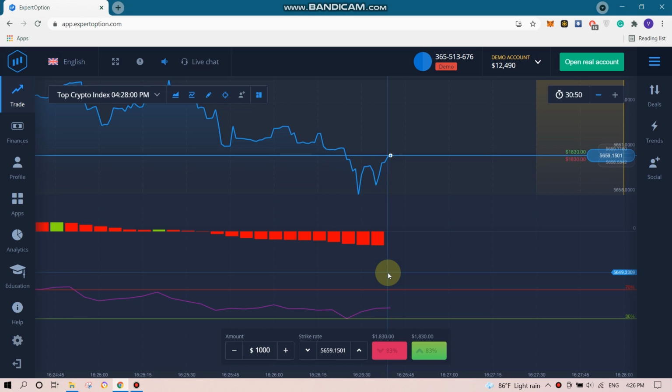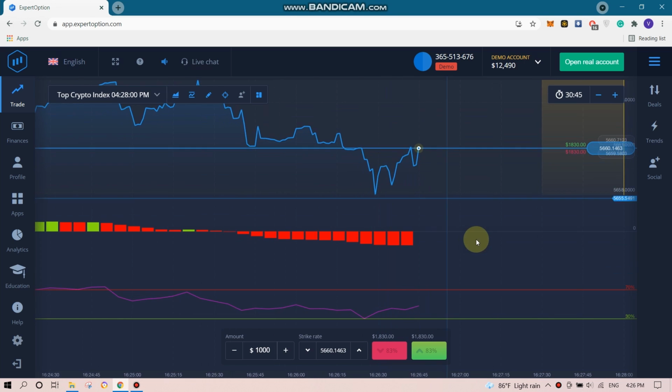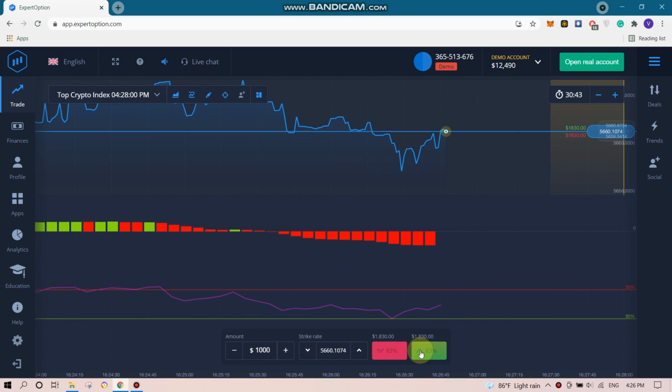Now you can see the market is having down spikes and moving up. This is the best time to put a buy order. We just have to find a down point on a spike and put the order.